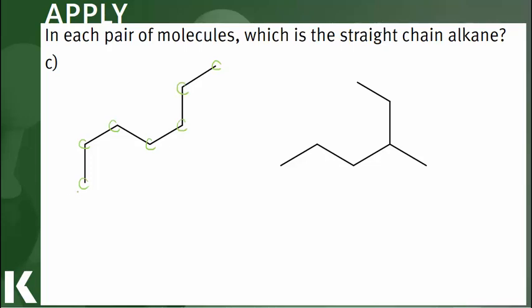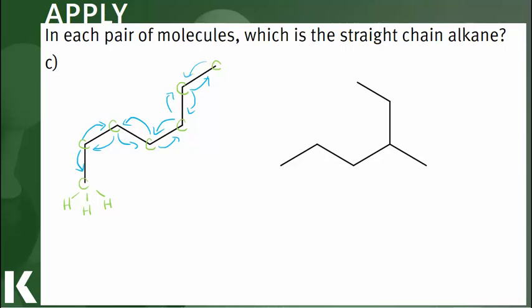Let's start with carbon 1. Now remember, our hydrogens aren't explicitly drawn for us, but they are still there, and if it helps, you can draw them. So let's look at this molecule. Do you see any areas that look suspicious, like they might be a branch point? I don't. And in fact, when we look, all the carbons in this molecule are only connected to the carbons before and the carbons after them. So this is indeed a straight chain alkane.